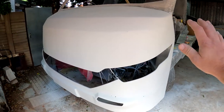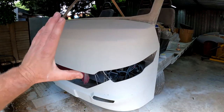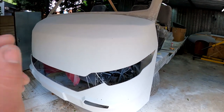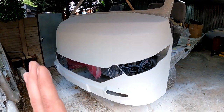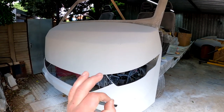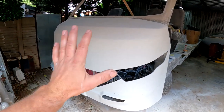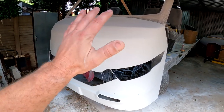So guys, this is what the plug looks like at the moment. In the last video I left you where I was just starting sanding it down and getting the basic frame and shape that I was looking for, and then I spent days and days finishing it off to a point where I feel that it is absolutely perfect and looks exactly the way that I want the final product to look. Because guys, this plug needs to look exactly how you want the final product to look, because it's going to copy everything perfectly.